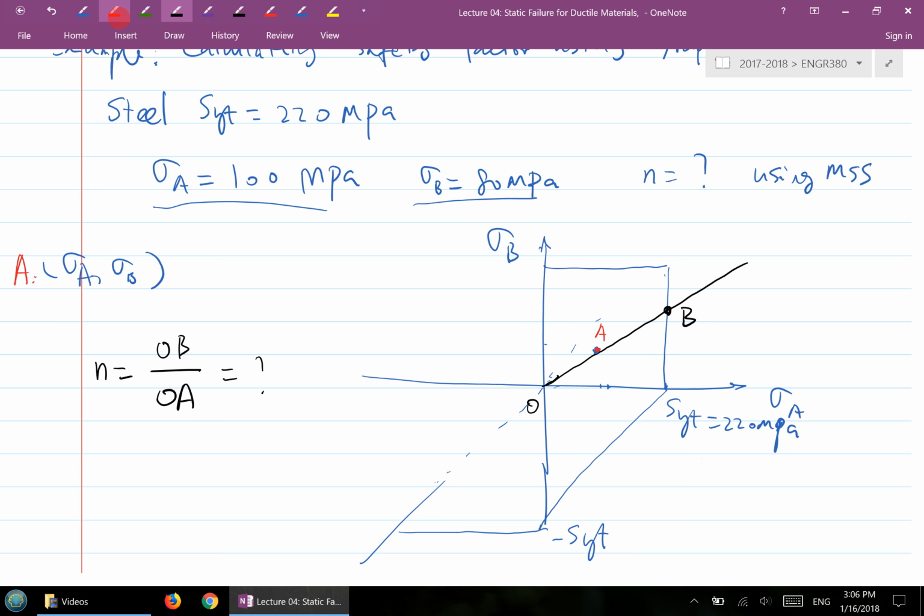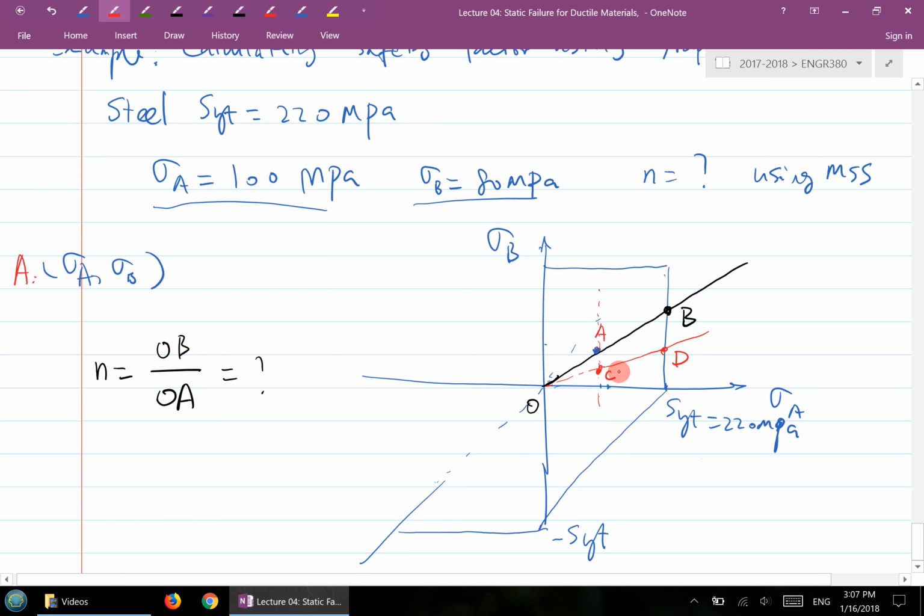Let me ask you a question here. Basically, for example, if this is A here, I'm going to pick another location. I'll pick a location C here. So C is directly under the A location. Right? So of course you could do the same thing. For the C location, you have OD over OC.